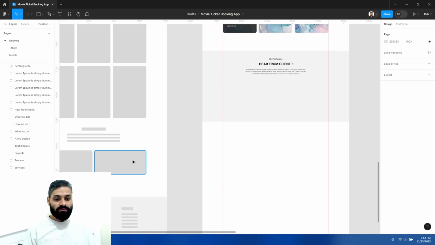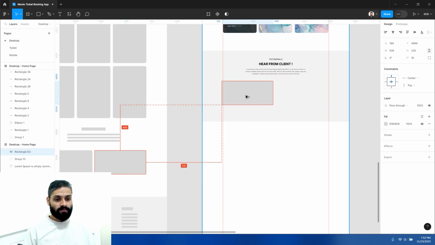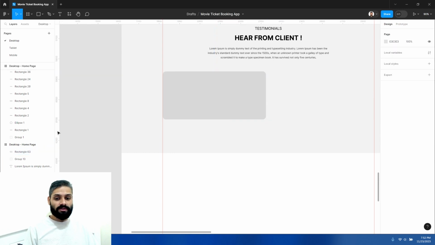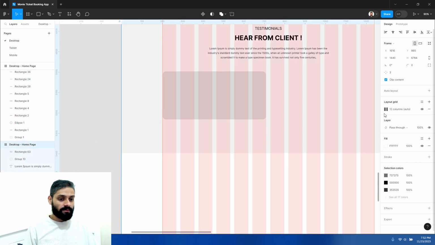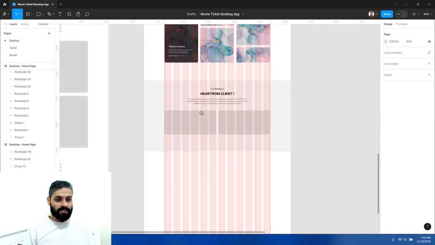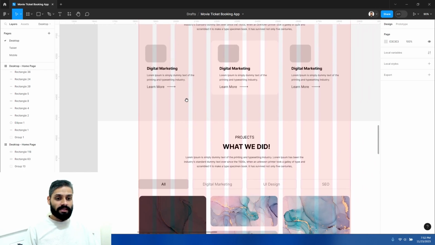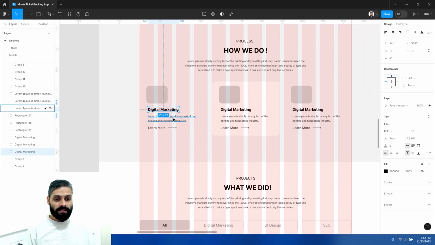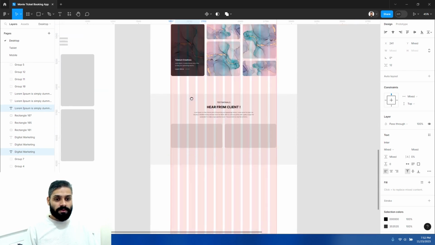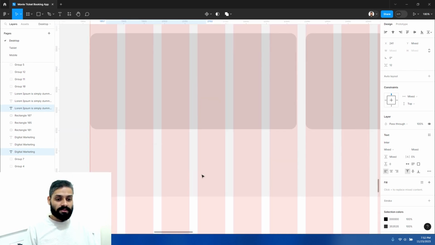So again I will follow the same. Copying and dragging so that I can follow, and I will enable the layout again. Okay, so it's perfectly aligned together. And do I need another one? Let me add. So again here I will follow the similar pattern. I will just copy the heading and the description.